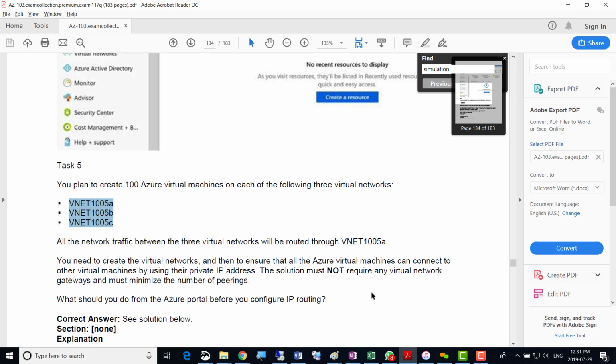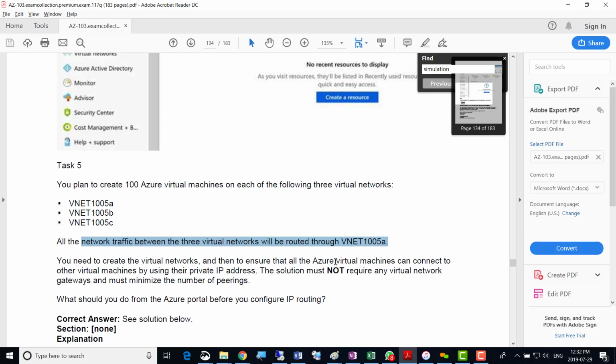So what we need to do is create 3 VNets. The first VNet should be receiving traffic from public, the second VNet should be receiving traffic from the first VNet, and the third VNet should be receiving traffic from the first VNet as well. If I just go there, all the network traffic between the three virtual networks will be routed through VNet A, and you're getting 100 virtual machines, so you need to create the three virtual networks.